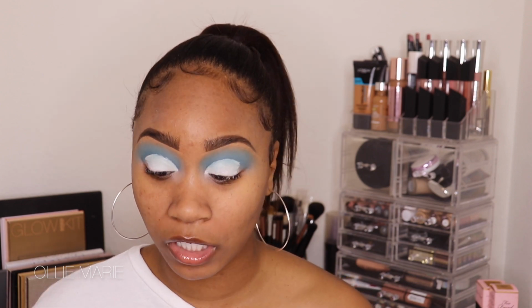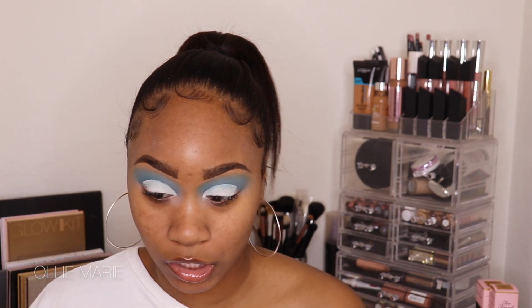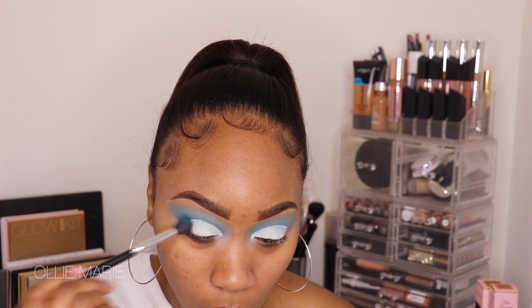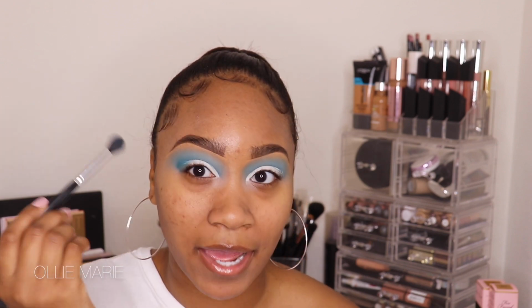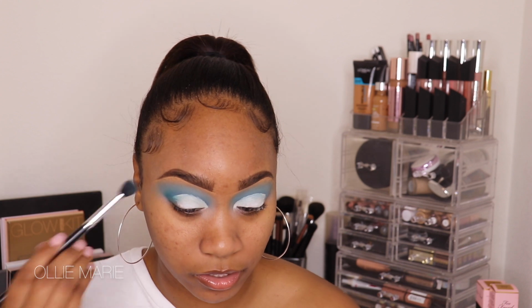All right, so now that that's packed on, we're going to go ahead and close our open cut crease. So we're gonna take that fluffy brush we started off with, and we're gonna take the color we started off with, pack that in the corner, and don't be afraid to go over the white. It gives a nice gradient look, which I appreciate. And I'm just packing. If you see, I'm not rubbing because I don't want to rub off any of that concealer or that white eyeshadow that we put down, so I'm just packing it in my outer crease.